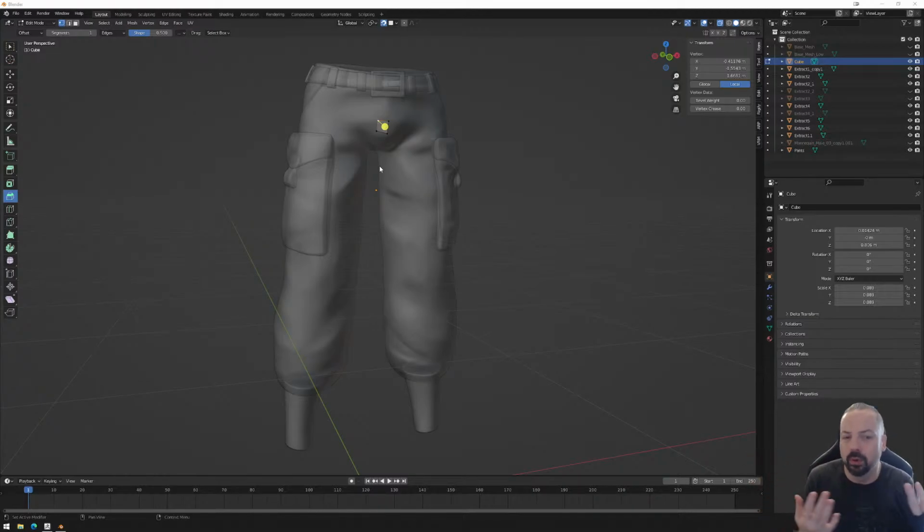You unwrap your polygons to be flat, so it acts as a 2D element, which is the texture, right? So when you're flattening things, you have to cut a line so it can unwrap that way, and it'll make more sense in a second.